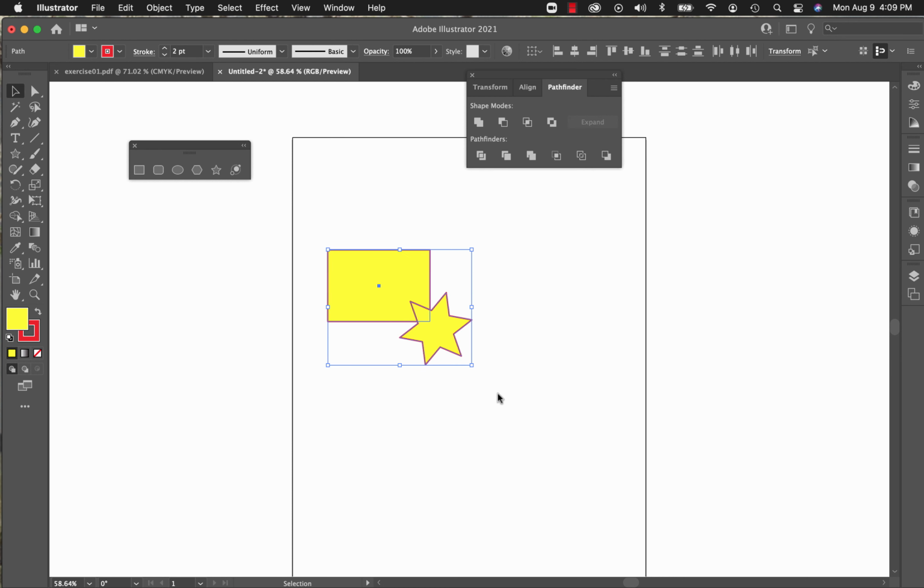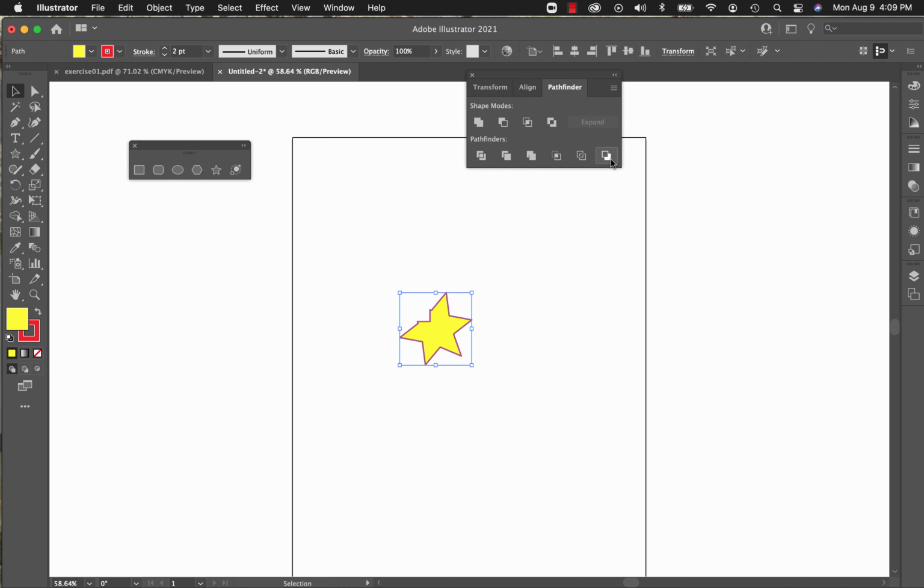All right, and minus back is similar to subtract, except that the bottom shape is eliminated, and it removes the area of the top shape where they overlapped. And it does retain the fill and the stroke.